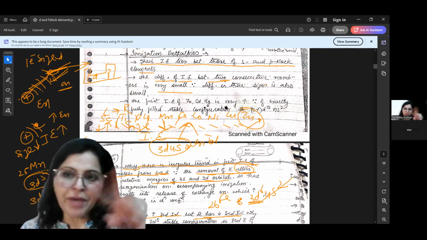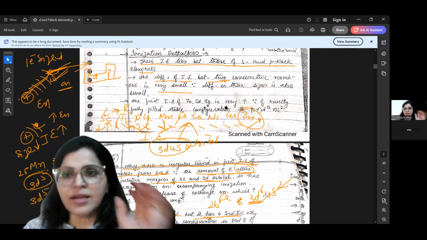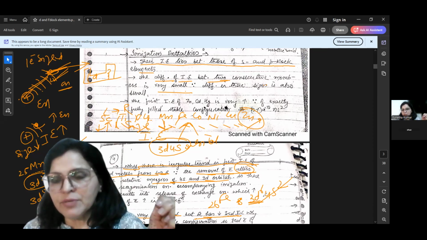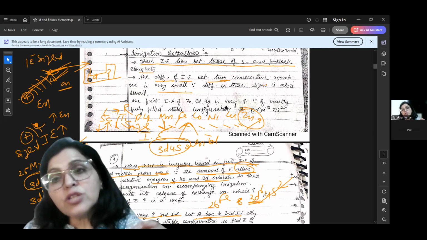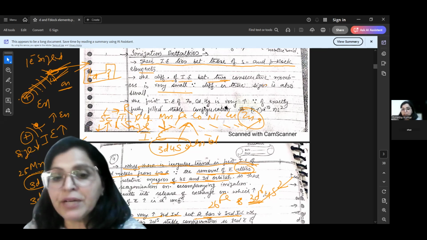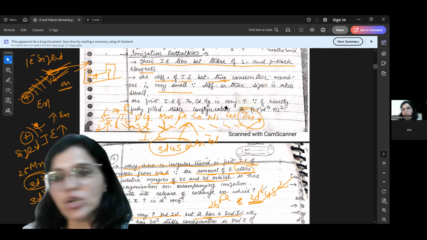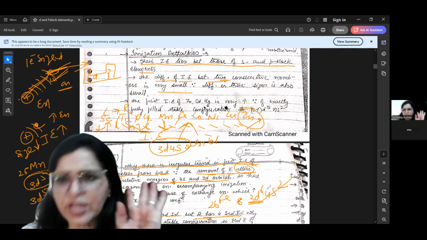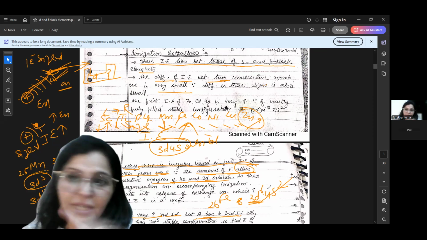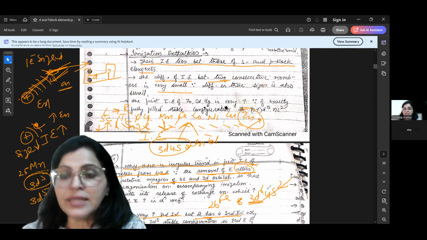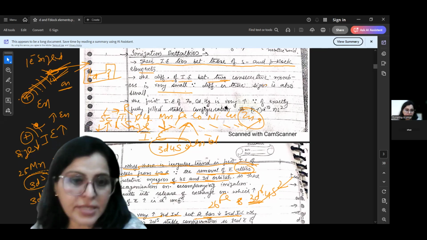That's why if we compare manganese and iron, if I ask you who has the highest third IE, the answer is manganese because after the loss of 2 electrons, it will acquire a stable configuration. So the third electron is very difficult to remove. But in case of iron, after the loss of 2 electrons, it is not so stable. So it will say yes, you can take one more electron also. No doubt third IE is very high, but if we compare manganese and iron, then manganese has the higher third IE. Is it clear?